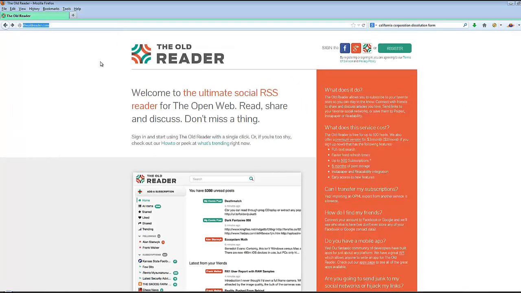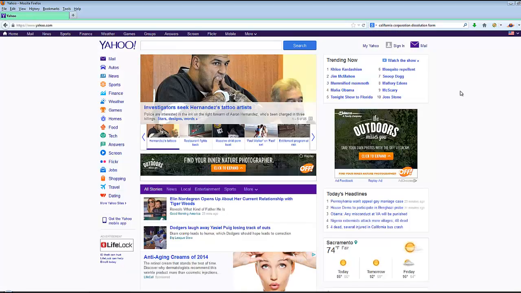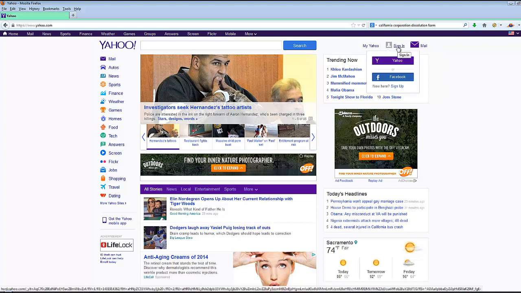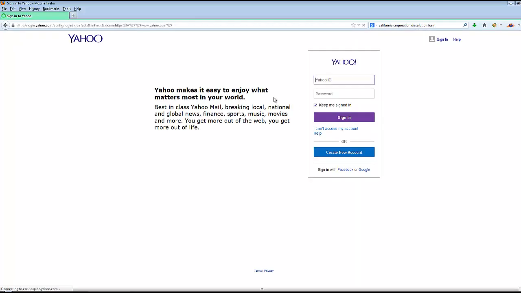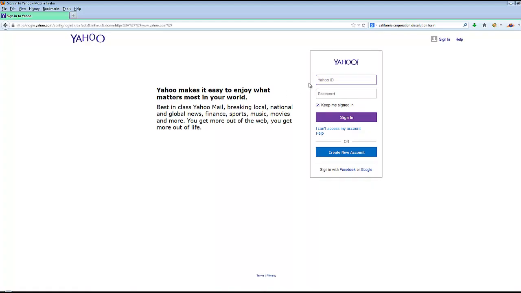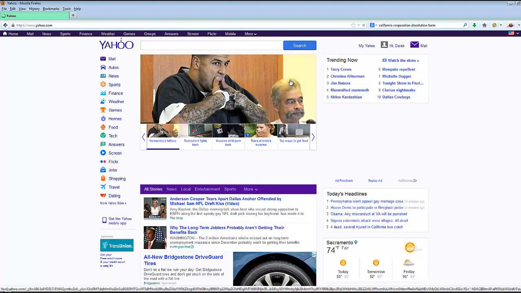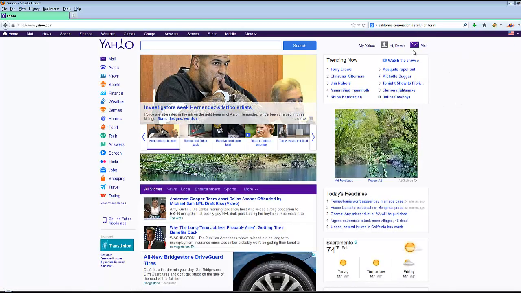We can try Yahoo. I don't actually use a Yahoo email address, but I do use it for fantasy football, so I do need to log in at certain times of the year. So I'm going to click sign in. And again, I don't know what my username or my password is. So when the screen pops up, it's going to ask me to put that information in, and I'm going to pull it directly from the database by hitting Control-Alt-A. And again, 20 plus characters long, special characters, uppercase, lowercase.